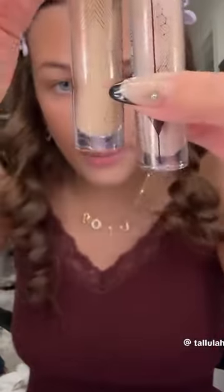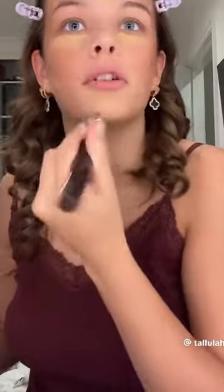Okay, I've been using this quite light concealer from Charlotte Tilbury. Wait, where's it gone? Oh, it's there. I've been using this one, but I'm gonna use my darker one just because I feel a little bit more tan today. And I want quite a warm undertone under my eyes as well. Owen is currently in the shower. I think he's just got an outfit, to be fair. But if he walks in in his costume, I'm gonna cry because I hope I'm not recording. Because then I always forget to go back and delete the bits I don't want in. I always forget to do that. I don't know why, but I find it such an effort to blend out concealer. It's just so time-consuming.